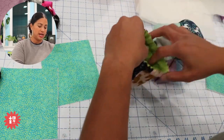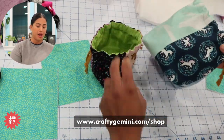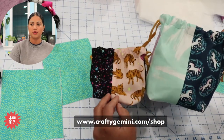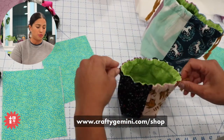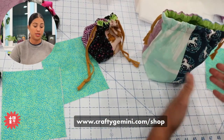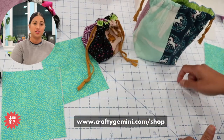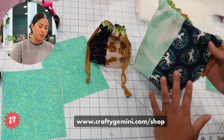Of course, these are the ones that I made when I filmed the course. They're just made out of scrap fabrics, but you can see that I use directional prints. I do that on purpose so that when I'm teaching y'all in the video lessons, for those of you that are enrolled in the club already, I show you, hey, if you're using a directional print, at this step, make sure that directional print is reading top to bottom. When you do this and that, make sure that, again, you're marking which way the fabric is up. So I share tips with you on how to work with directional prints.